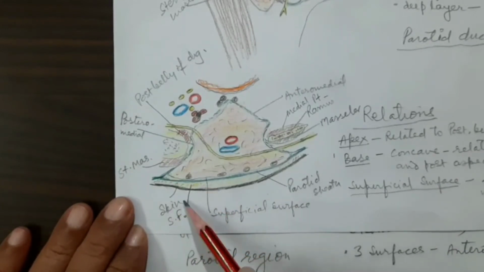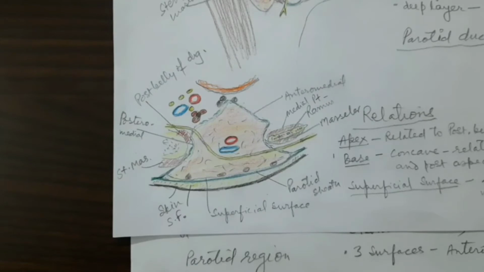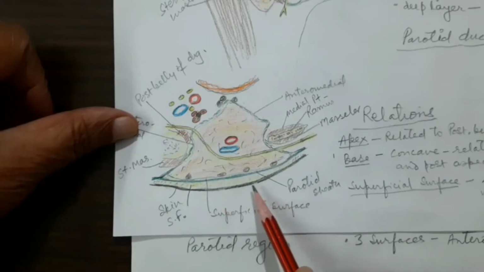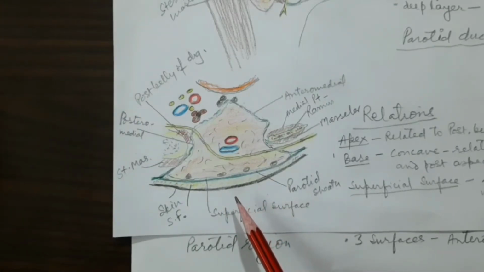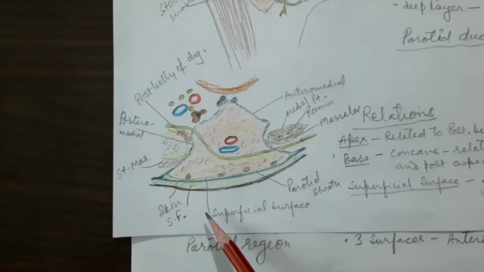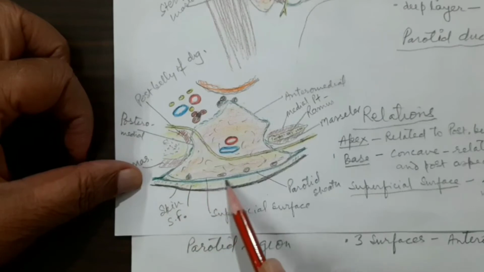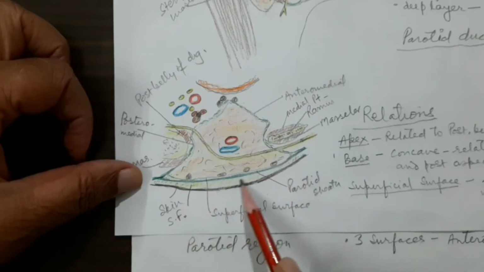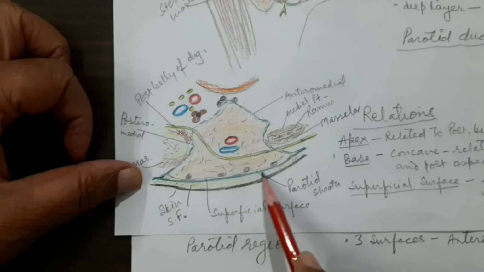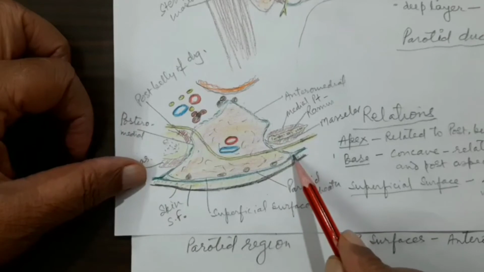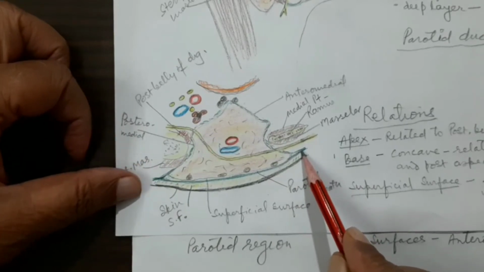Then there is the superficial fascia, and within the superficial fascia lies the platysma muscle here at this level, okay, and there are the cutaneous nerves, the great auricular nerve, and the cervical branch of the facial nerve also lies here, okay. Then deep to it lies the deep fascia, that is the investing layer of the deep fascia, where it splits at the posterior border to enclose the parotid gland and again unites to form a single layer.